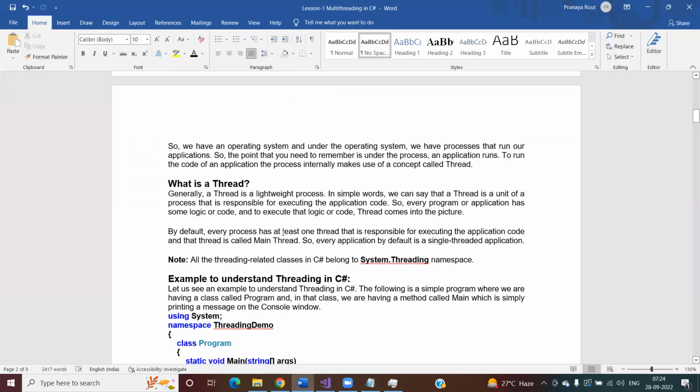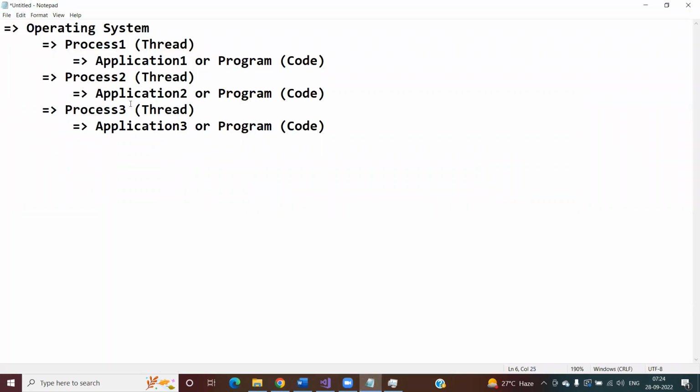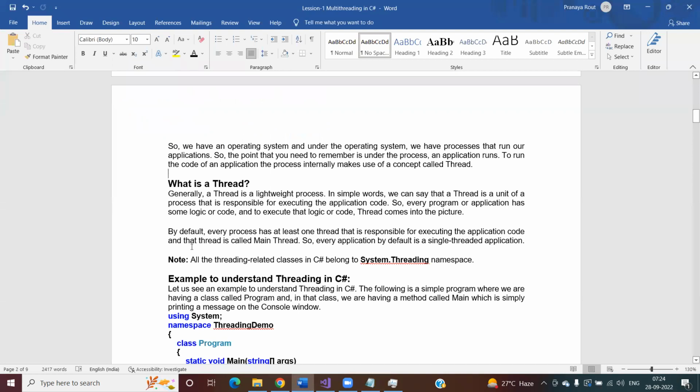So by default, every process has at least one thread that is responsible for executing the application code. If you take any application, any process, by default a single thread will come into the picture, and that thread is going to run your application code. That thread is called your main thread.